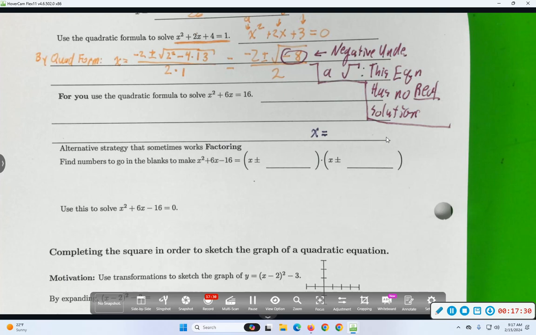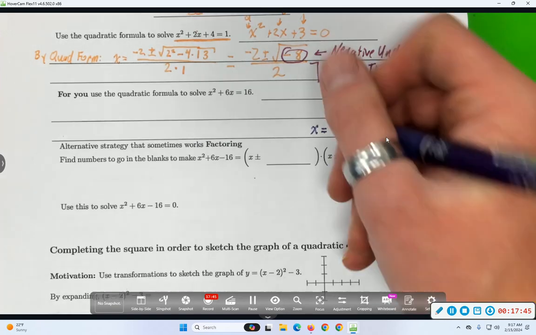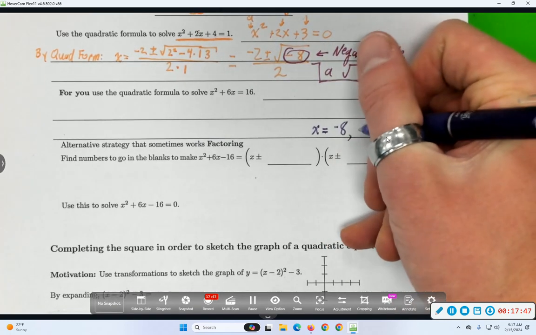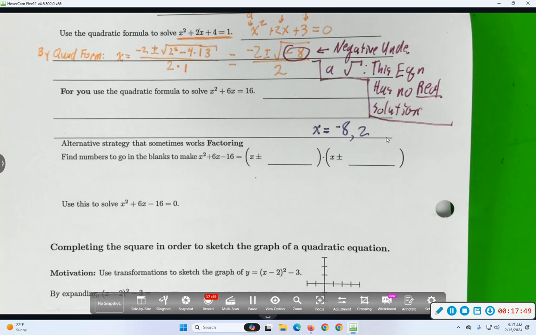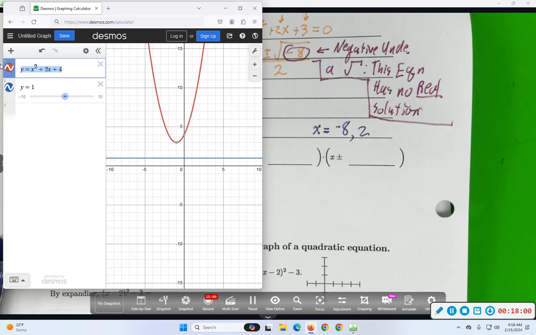Alright, let's hear it. I hear a -8 and 2. I didn't do it, so I can't answer yes or no. Can someone else answer yes or no? Alright, I hear some agreements. X equals -8 and 2. Neato. And again, I've got a graphing tool, so you phrased it as a question, which makes me think you're unconfident, so let's become confident.